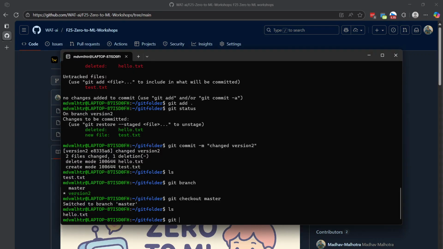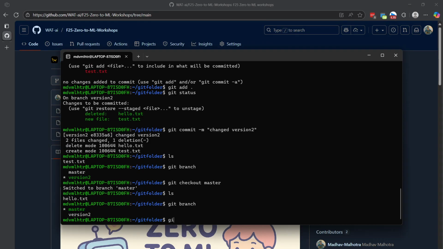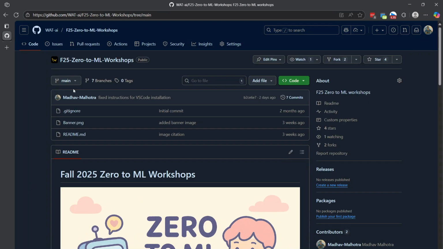The key commands are git branch to list all the branches, and if you're not getting everything, then just do git branch -a. You can create a new branch with git branch and some name, and you can switch between different branches using git checkout and then the branch name that you want to go to. Hopefully not too bad.